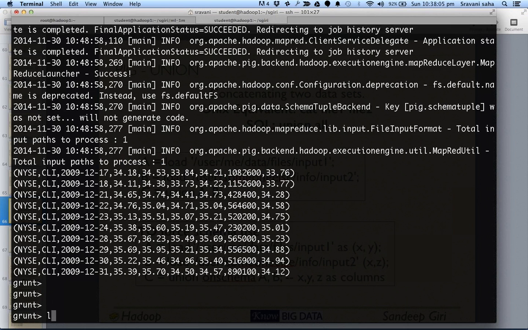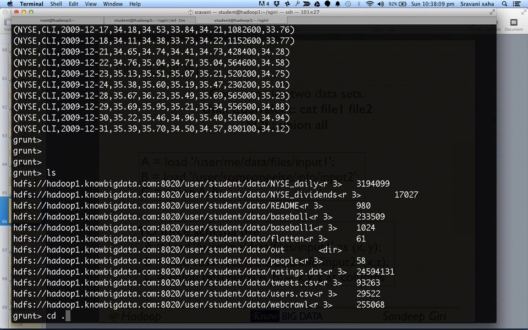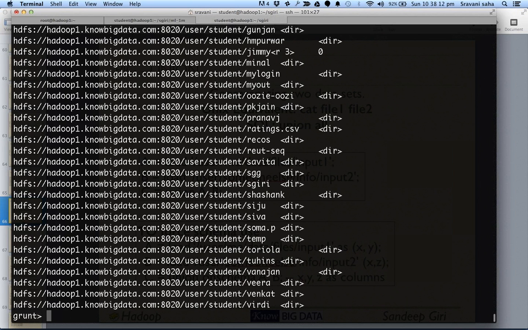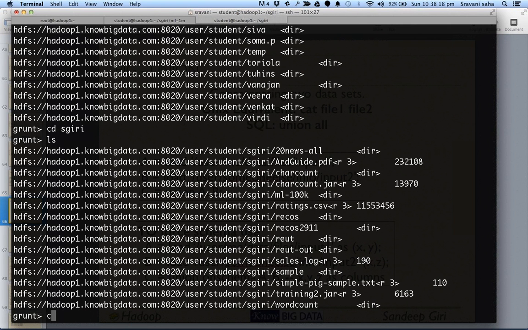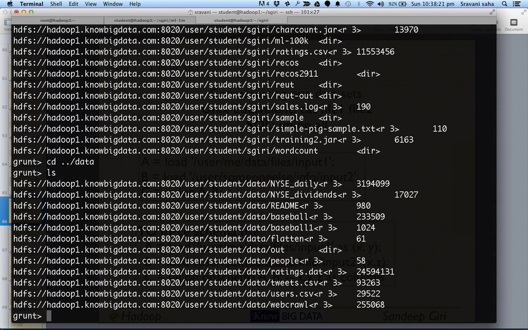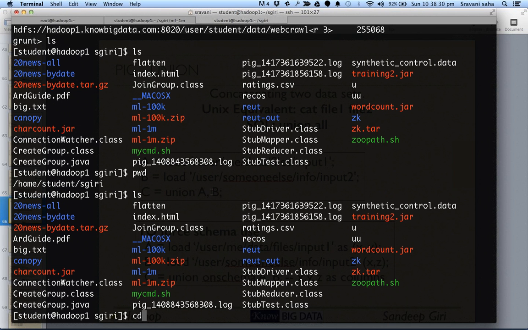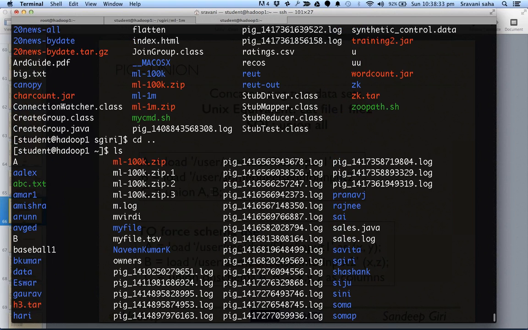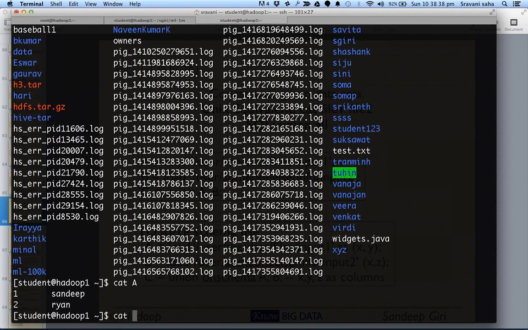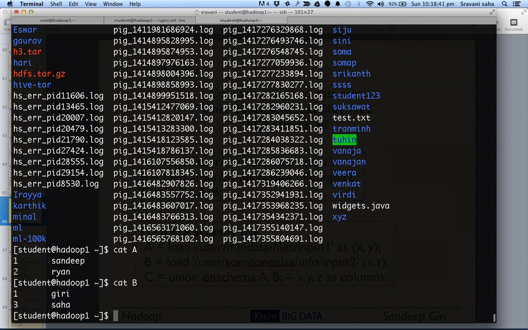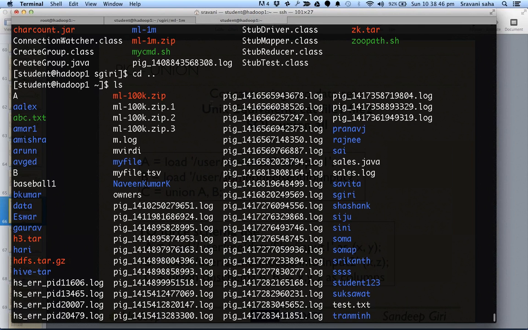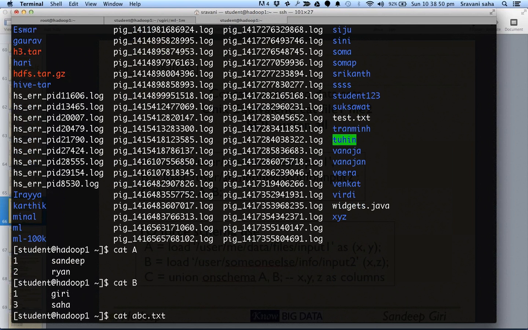I think I have a running example over here. So we have cat A, cat B. Wait, I don't have a running example.